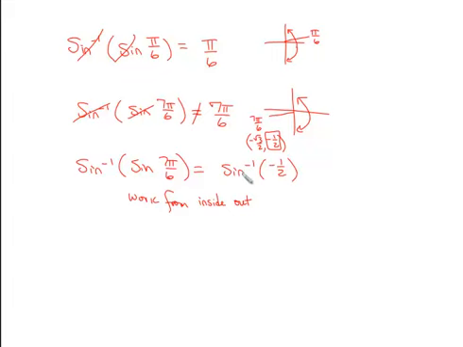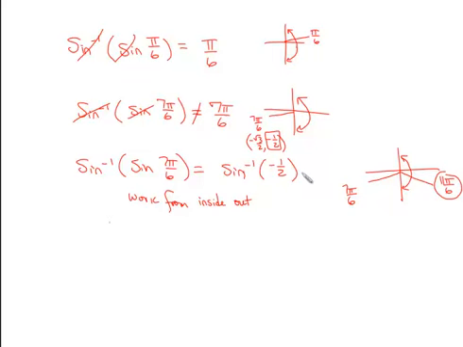Now we're going to try and figure out where sine is equal to negative 1/2 from only these two quadrants, because they gave us the inverse sine in the original problem. And that is the key. We'll talk about that more in just a moment. So we think about where sine is negative 1/2. Sine is negative 1/2 over here, and sine is negative 1/2 over here. 7 pi over 6 and 11 pi over 6. Of those two, the only one that's in the proper quadrants is 11 pi over 6. So we get that this is equal to 11 pi over 6.